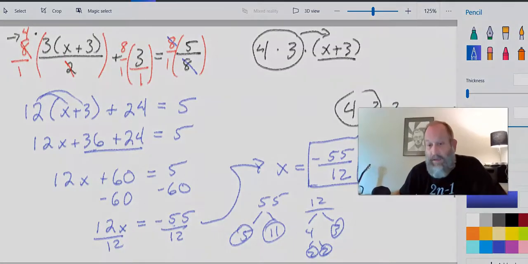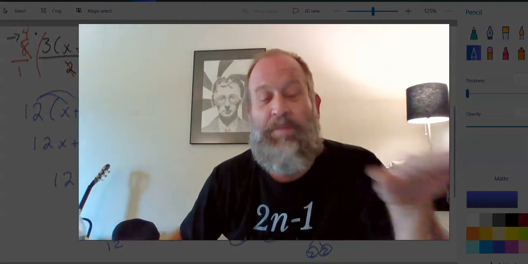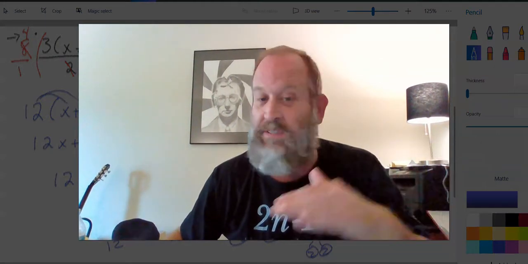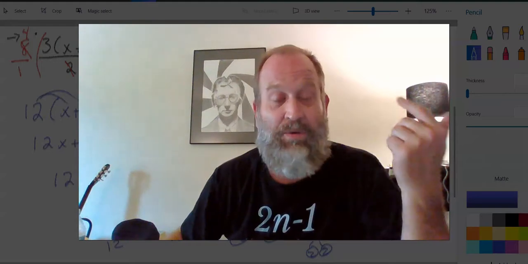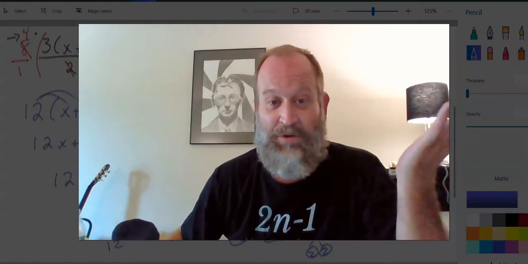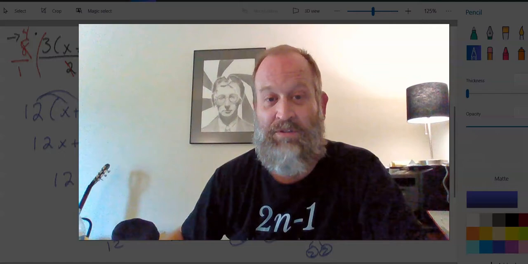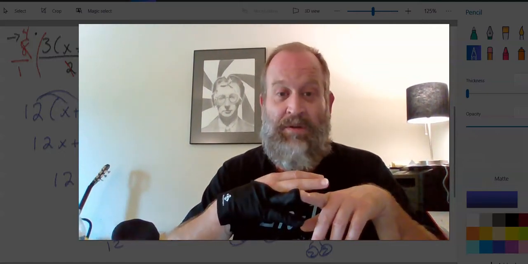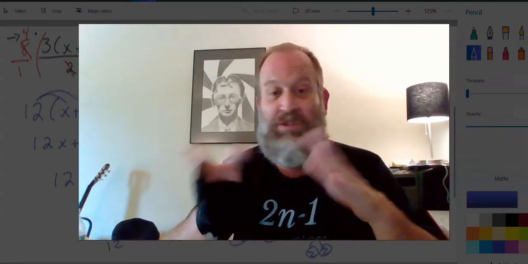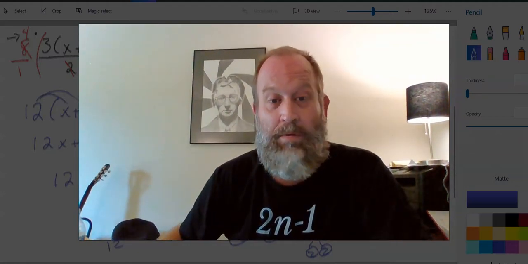Not necessarily. As a matter of fact, let's do this. Just because there's fractions in the original equation doesn't mean there's going to be fractions in your answer. And also, if there's not fractions in your equation, there could very well be fractions in your answers. So every equation could give a whole number or a fraction answer, and it doesn't matter whether there's fractions in the equations or not. Okay, does that help?